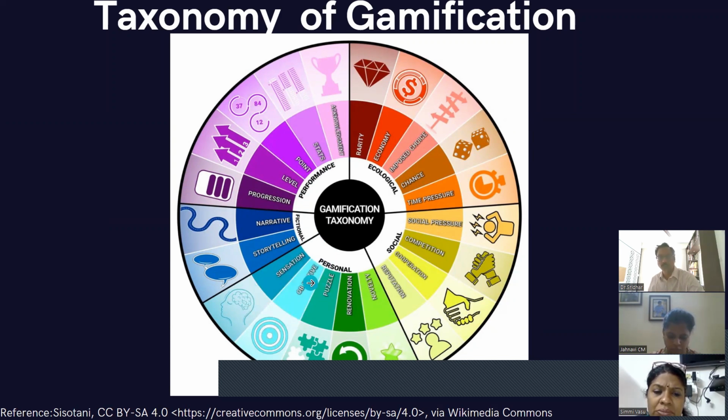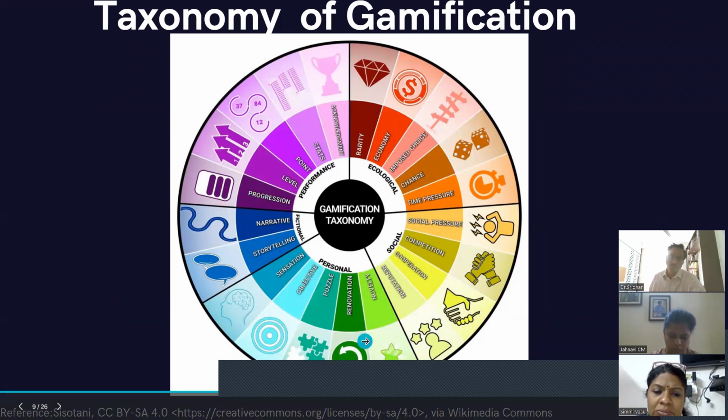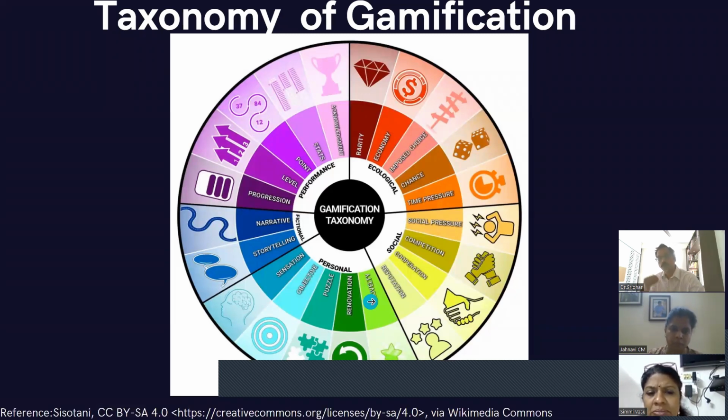Then you're giving them an objective, you're giving them puzzles, you are giving them a renovation of the idea in a different way, and you are creating novelty, which is by giving the same topic you've presented in so many different ways, that new way of presentation itself can add to the fun element. Then from a social aspect, there could be a reputation.